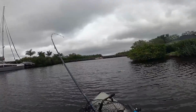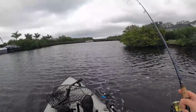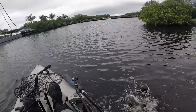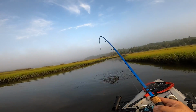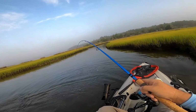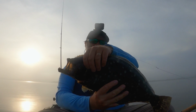Now when it comes to the upper Gulf Coast states and Florida, a great place to look for wind protection is your feeder creeks and your residential canals. Residential canals are some of the best places that you can go to whenever it's windy to get the wind protection and find some feeding fish. And this is also true all up and down the East Coast. Those little feeder creeks that come out of the marsh and into these sounds are great places to look, as long as you can find a launching point where you can stay in the backcountry and you don't have to cross that big body of water to get to your fishing spot.